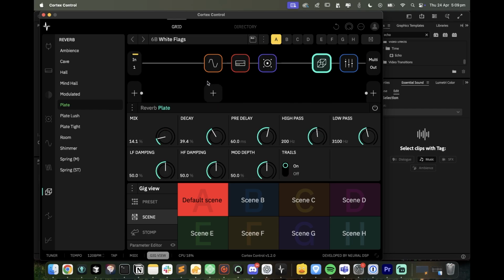I have a plate reverb, which just widens things out a little bit. And you don't have to add this, but I find adding a plate reverb to my heavy tones just gives them a little bit more dimension and space and a nicer sound. You can see the mix is very subtle at 14. Anything upwards of 20 is fine, but I find this is really subtle, but it does color the sound nicely.